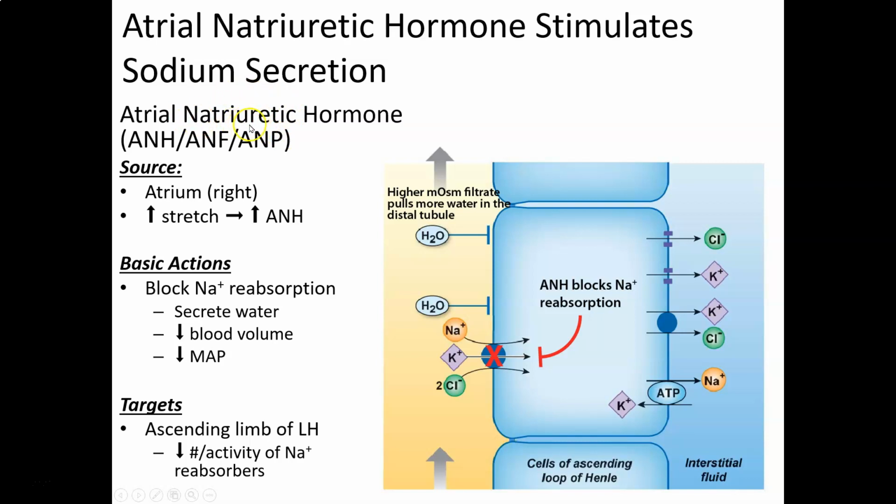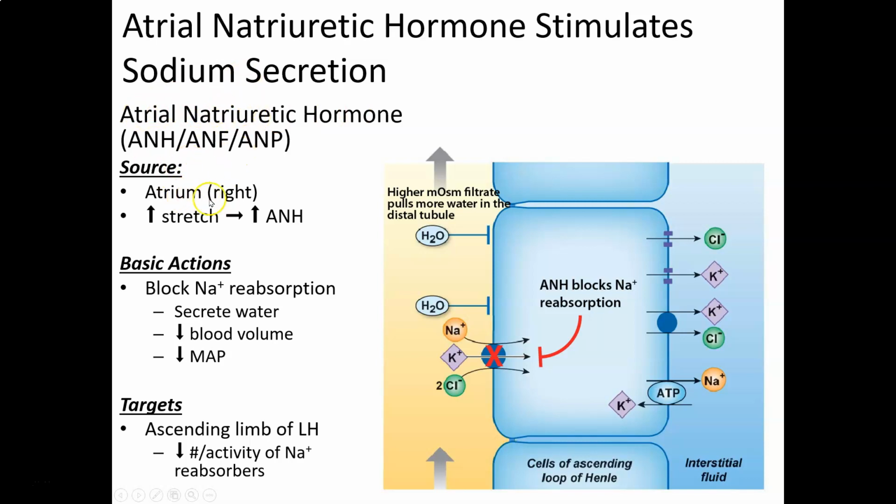And natriuretic is not as hard as it seems initially. So if you kind of look at the uretic, right? So a diuretic means what? You pee out stuff, right? So uretic is pee out, basically. And the natri. So I think if you thought about it for more than a second, what's the chemical symbol for sodium, right? Well, it comes from our Greek and Latin words natrium. So the natri, right, refers to sodium, and uretic means to get rid of. So this is a hormone that gets rid of sodium that comes from the atrium. And really, it's a great name.